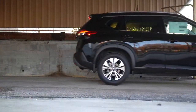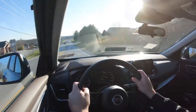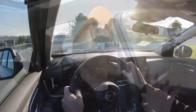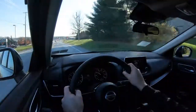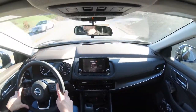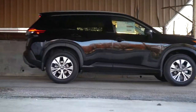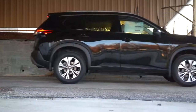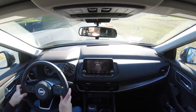Braking is equally important. Up front you'll find 11.7-inch ventilated front discs; in the back, 11.5-inch ventilated rear discs. The 60-to-0 stopping distance comes in at 114 feet — no brake pedal delay and a very quick stop. Many other SUVs land in the 120s or even 130s; the Volkswagen Atlas goes as high as 139 feet, so 114 is excellent. Suspension is an independent strut front and independent multi-link rear with front and rear stabilizer bars. Ride quality is pretty much as expected — not the best, not the worst.